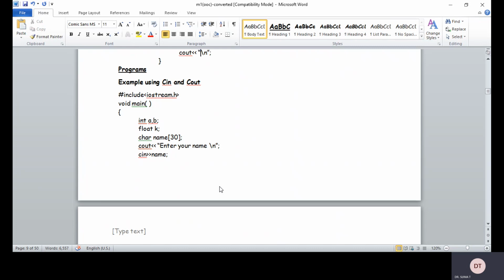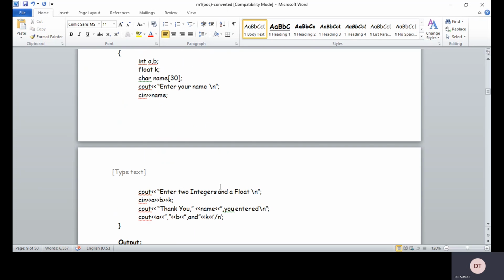Now see, int a comma b, float k, char name[30], and a prompt: enter your name. In name, you have to enter a group of characters; you know that a word is a group of characters. Then enter two integers and a float.